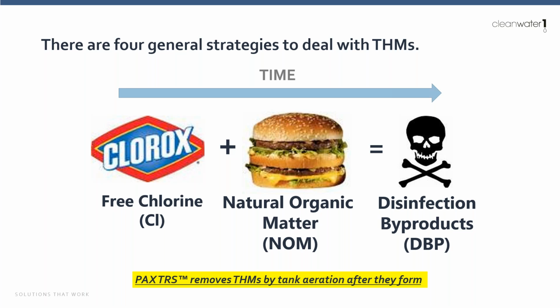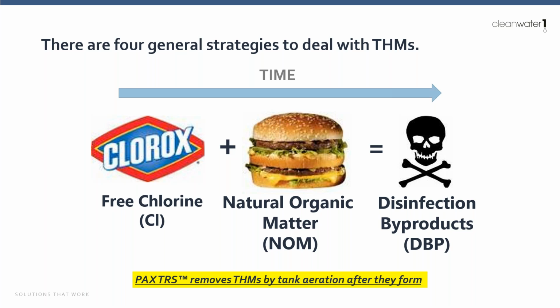Which is why stripping THMs post-formation and really focusing on the skull and crossbones here has become a really popular treatment approach. We've had just tremendous success with this technology. And the reason that it's so popular is that it's roughly an order of magnitude less expensive than instituting an enhanced treatment at the plant like granular activated carbon. It's roughly 1/10 of the cost.